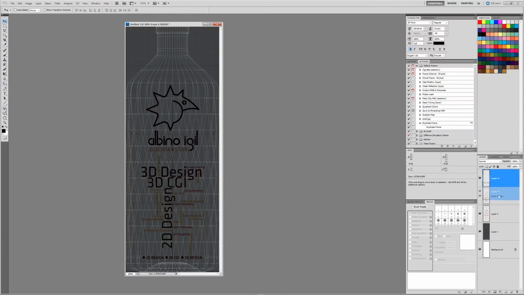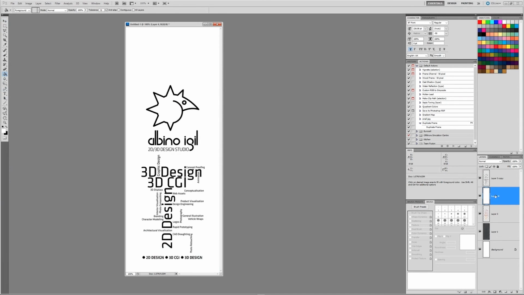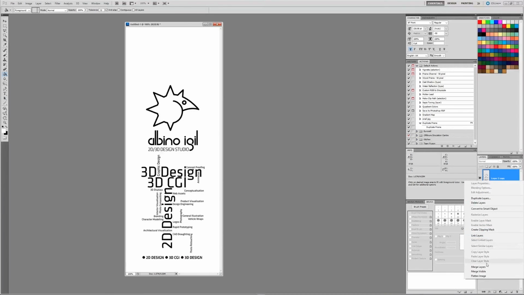We'll have another layer underneath it, fill that with white, merge those, and that's our clip map. Clip map, it's actually an alpha, but it's a clip map, it's a black and white map. So where there's white, there'll be transparent, where there's black, there'll be colour.